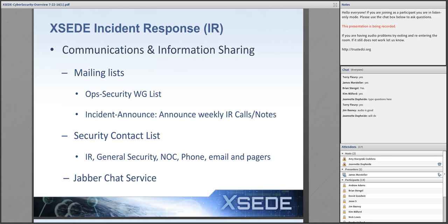Of course, all this information is shared on a need-to-know basis within the team. If anyone would like to share this outside of the XSEDE security team, they need to ask and get approval from the site that is supplying it. We also have a security contact list. This is on our secure wiki, and it lists all the contact information for the security staff: email addresses, PGP fingerprints so we can verify their signatures, and mobile information for their cell phones for 24/7 access. This is only available to the security team.